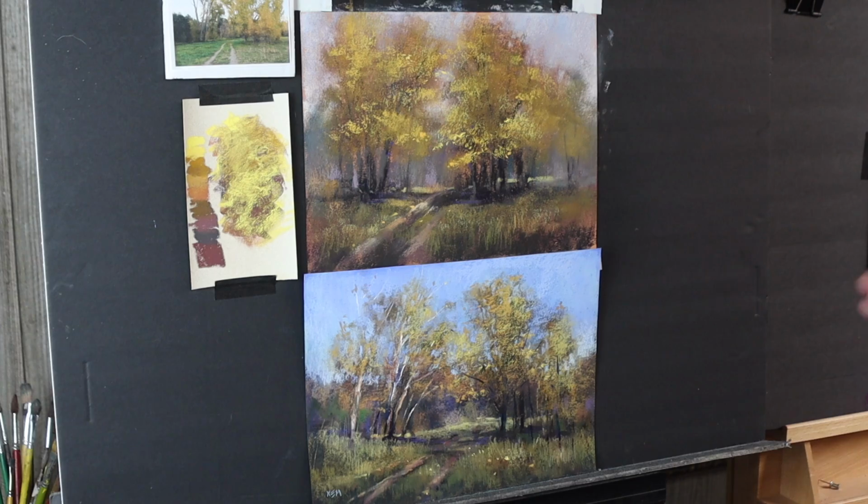Take it out today. Play with it. Workable fixative. Think about the pastels you're going to use and have fun with it.